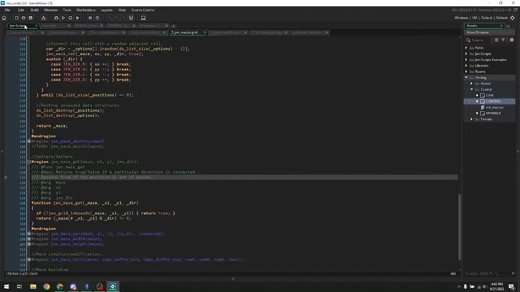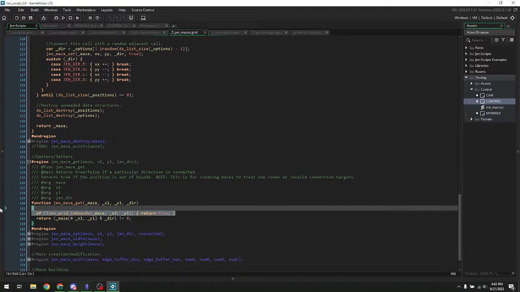Got lost. Wait. Okay, mazes. This is for creating mazes to treat out of rooms as invalid connection targets. That should be clear enough to future me when I clean this up in part 2. I will do this better, because this is weird behavior for most users.